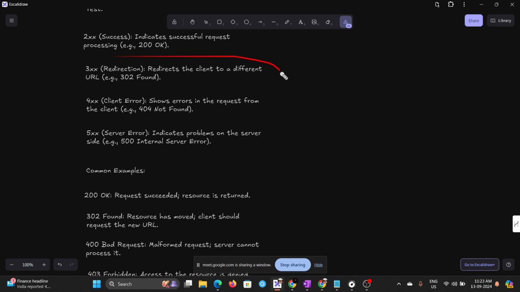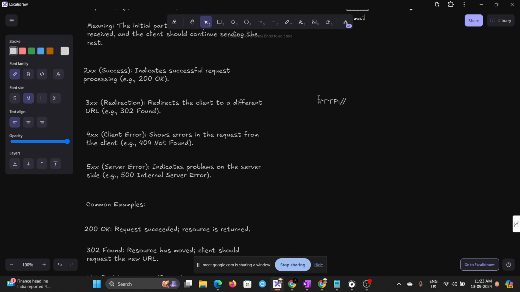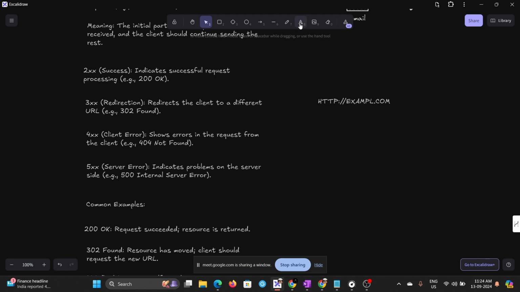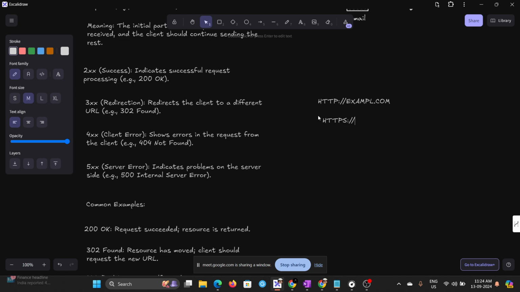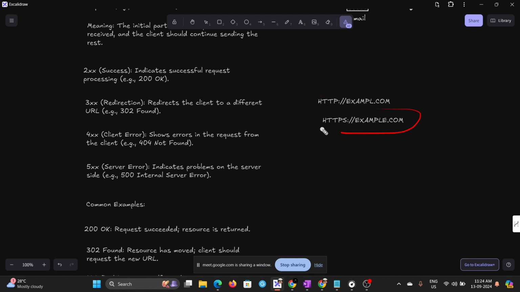Now, as we already know, in our website we have some security headers like HSTS that redirect us from HTTP to HTTPS, right? So for redirection, you'll see this thing, 300. It simply redirects the client to a different URL. So if we try to access this website using 300, it directly redirects here. Got it? So what is the difference? Only the URL, right? The rest is the same, but only the URL, the scheme, is different. So it redirects with this.